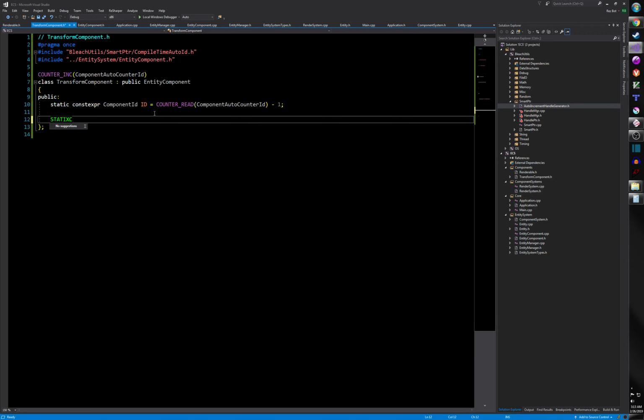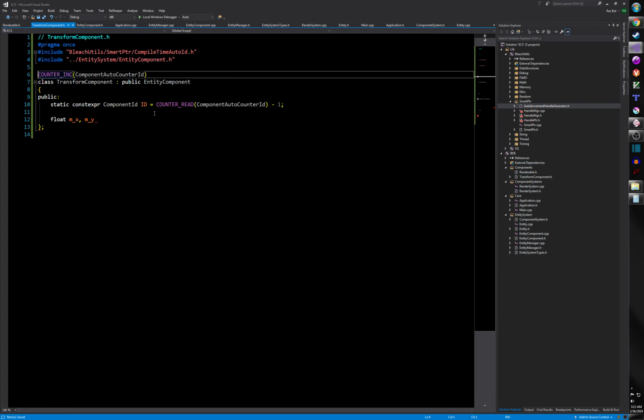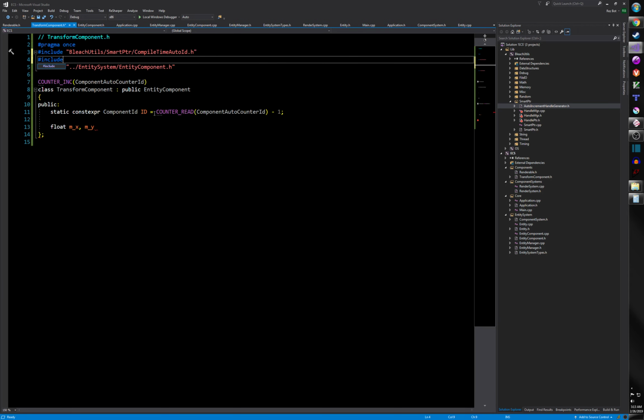So we'll try and do something like that. Static constexpr. Well, okay, so I'm going to add some extra things like x, y, you know, maybe, I guess I have a vector type handy. So let's do that.